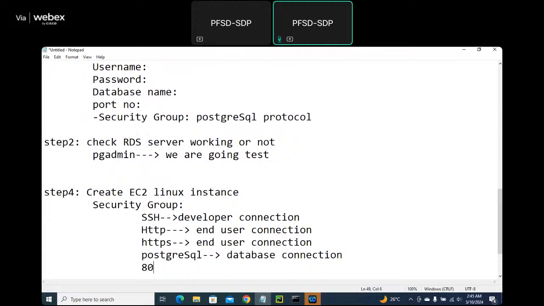Next one, finally, we need to use port 8000, a custom port number. Custom TCP. Why do we need to use this custom TCP with 8000? This TCP protocol is used to run the Django project.